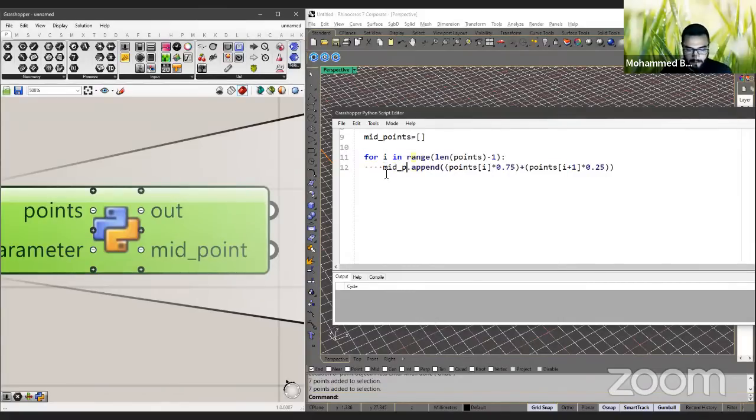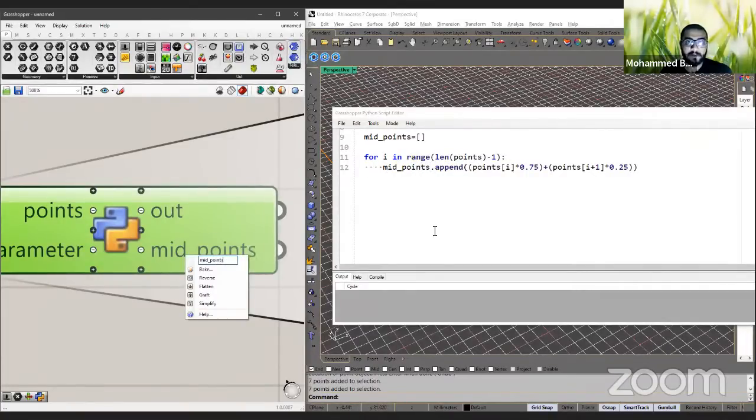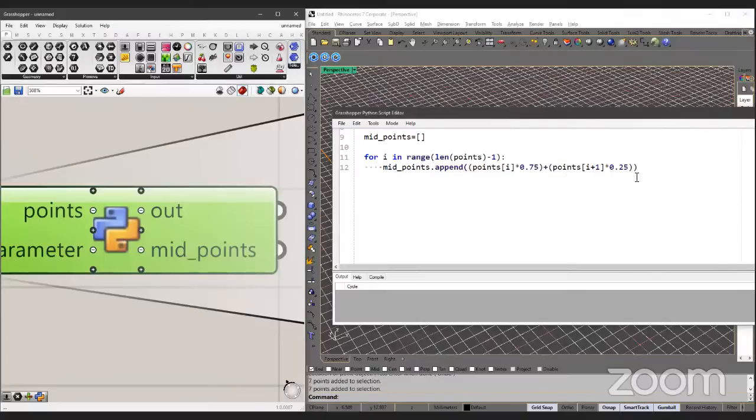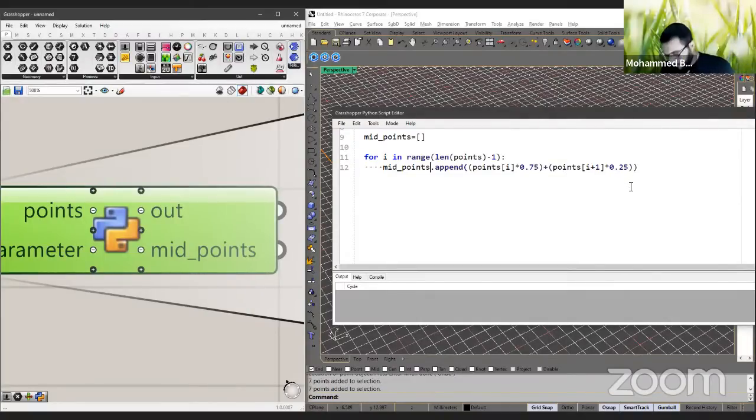Okay, midpoints, I should add an S here. We have midpoints, and we add the first quarter and the third quarter of it. And let me change it a little bit so we can see the differences.